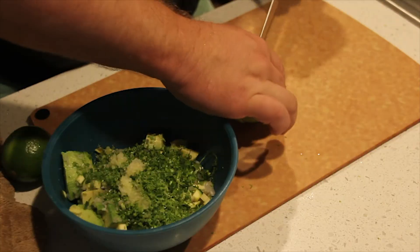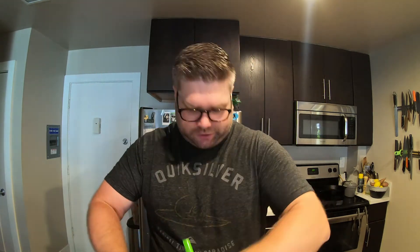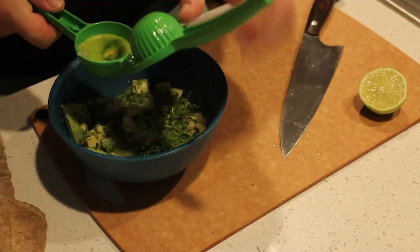Now for the juice. When you're juicing citrus, cut it around the equator, not north to south. If you cut around the equator you get to see all the segments and expose all those little supremes that will release all their juice. If you cut north to south you only expose two of the segments. Cutting across the equator rather than north or south is going to yield you a more juicy lime. I get my handy little citrus juicer — I'm definitely going to use the juice of two limes. This could also be lemons, grapefruit, or orange. You need a little bit of acid in there, especially if you're going ceviche style.